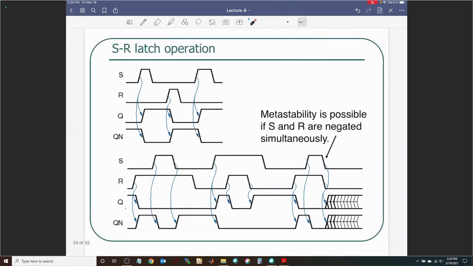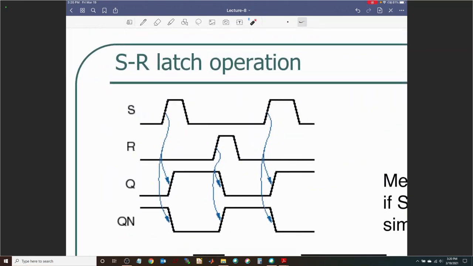Now let's talk about the timing diagrams for an SR latch. Again, we are using causality arrows to indicate that the two outputs over here, Q and Qn, are changing depending on the changes that are being made in the S and the R input signals, input controls. So I'm going to zoom in on this one. This is simple. One thing that I'm assuming here is that my starting Q is a zero, and my starting Qn is assumed to be a one. That's an assumption that I'm making.